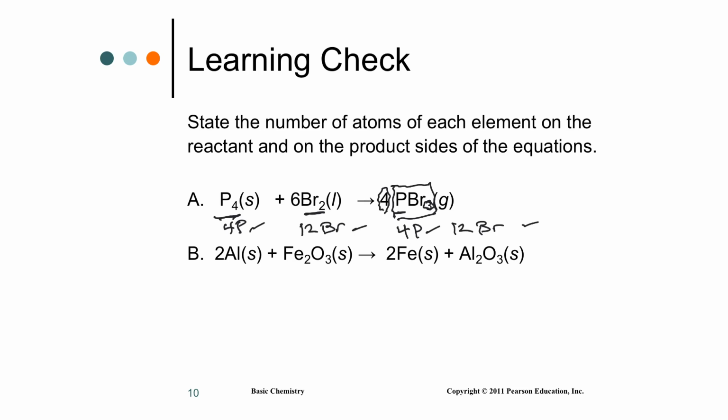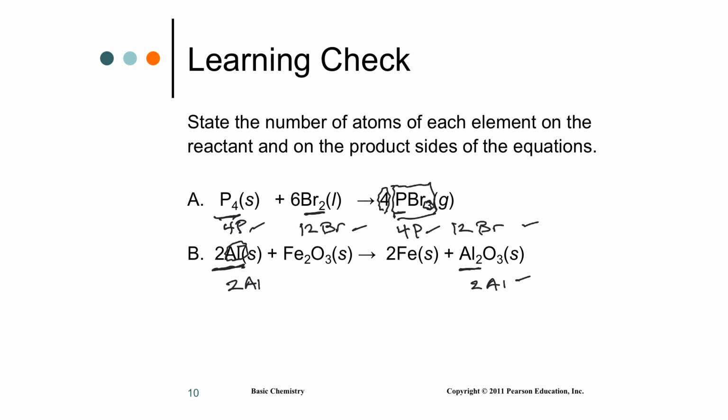What about 2? I've got 2 aluminums because I have 1 aluminum atom, but I have 2 atoms. 2 atoms of aluminum. What about on the other side? Well, this is in a compound, but how many aluminums are on that side? I have 1 molecule with Al2 in it. So this is 2 aluminums. This is 2 aluminums. So my aluminum is fine.